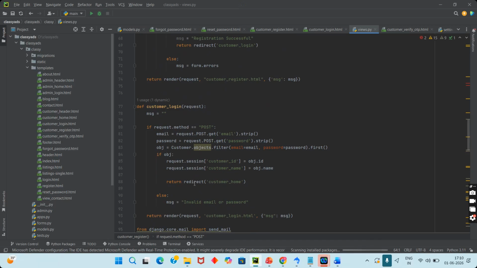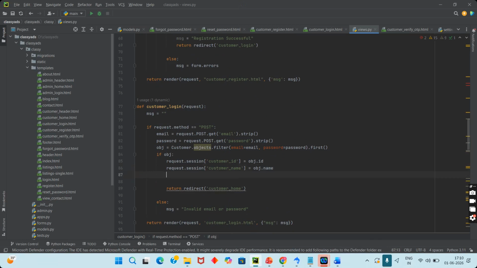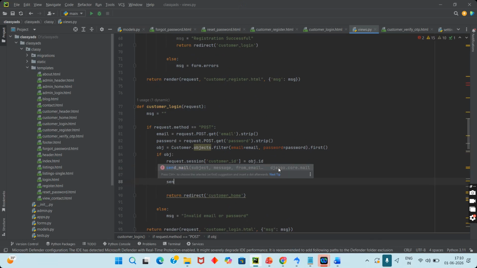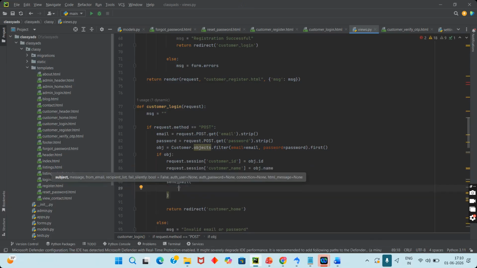So here we have to write send mail. What email I should get, what message we want, we can write here. So I want a subject like login successful.